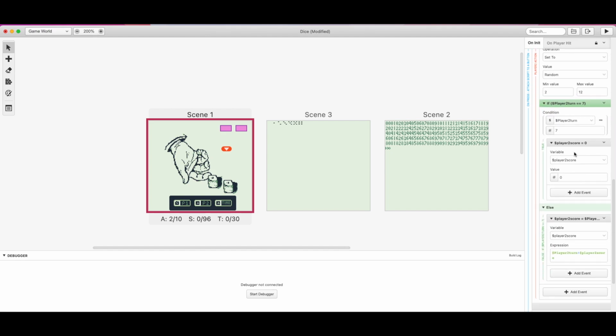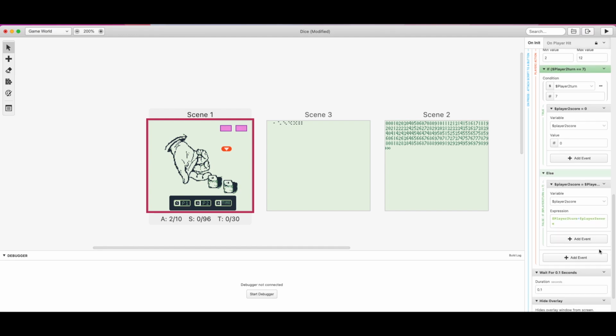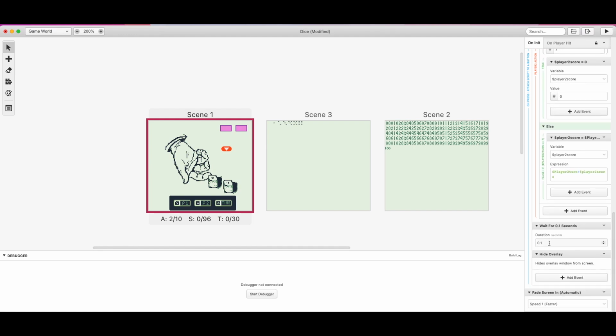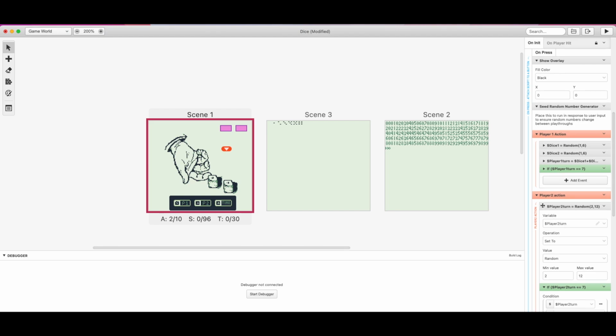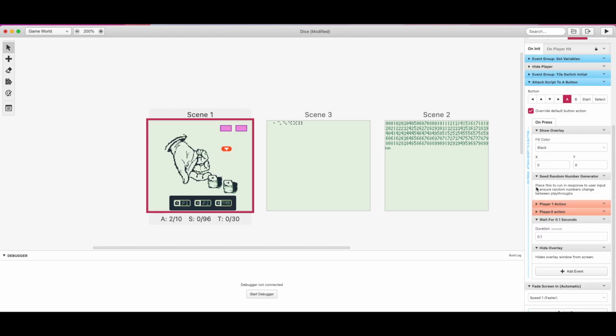So once again, though, if player 2 rolls a 7, they hit 0, and then I have another math expression. The score will be their turn plus their current score. And that all happens in a blank, right? The overlay shows up for half a second or less, probably less, maybe 0.2 seconds, so I can do all this, and then it goes away. So it's very quick. So that's pretty much the game mechanic at work.